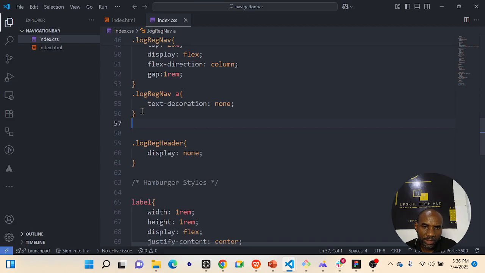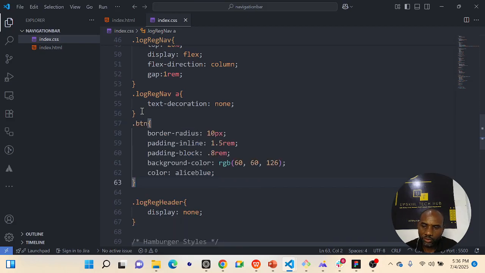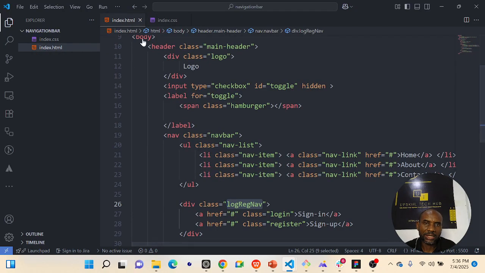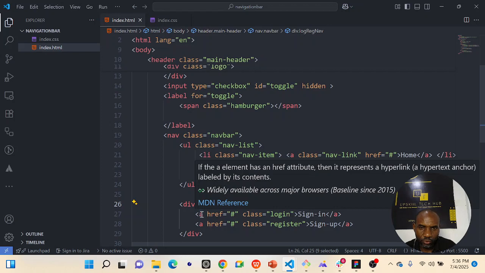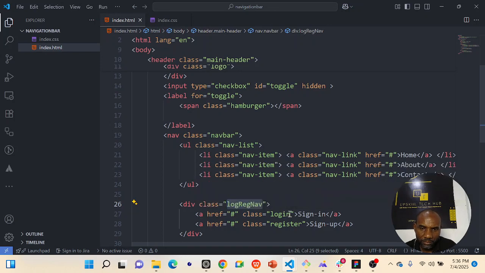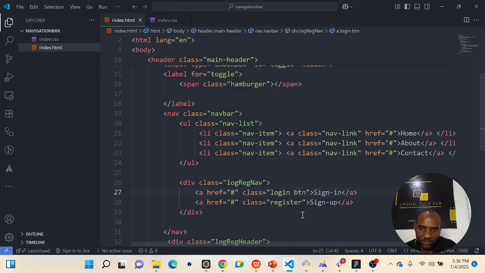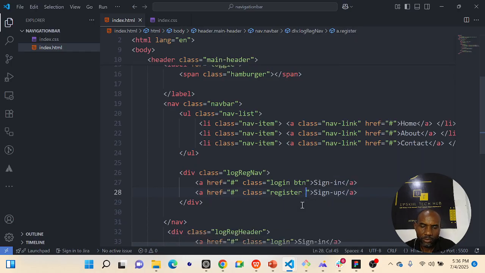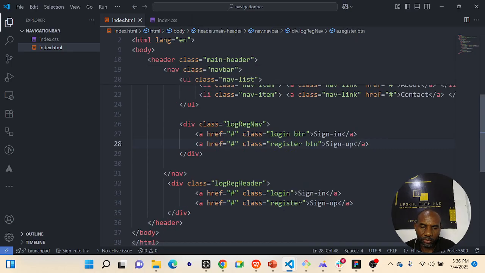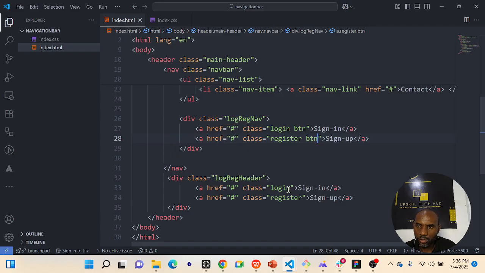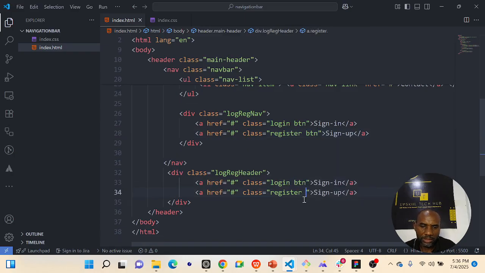So we'll put some button utility class, btn. We'll copy that class and apply it to our anchor links to give them a buttonish look. We'll give it to all our anchor links for login and sign in and sign up.